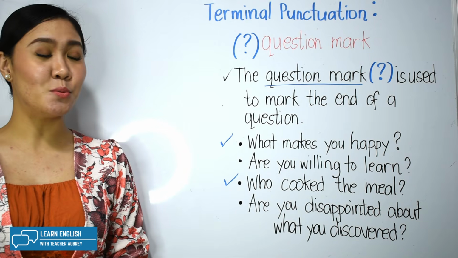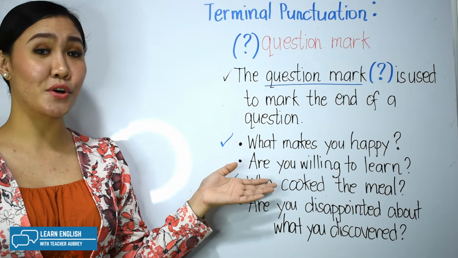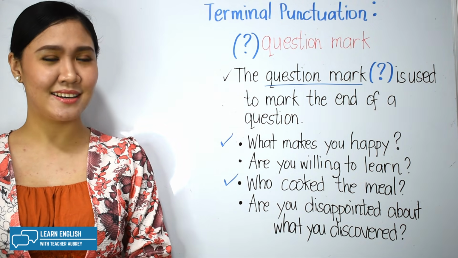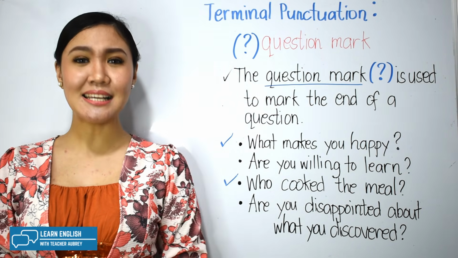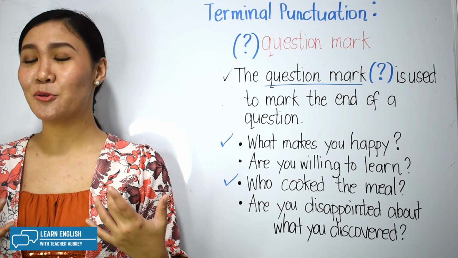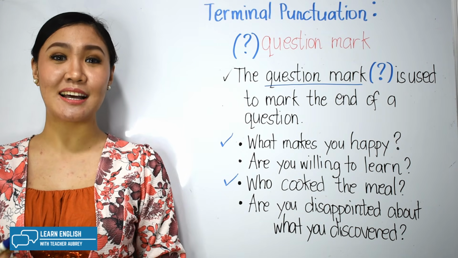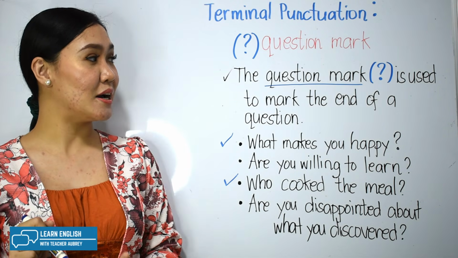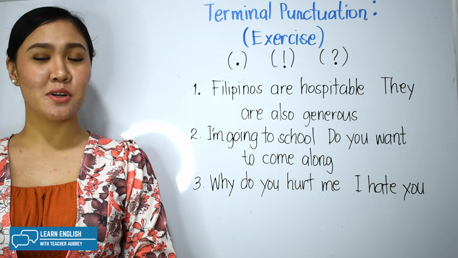O kaya naman kapag inumpisahan ninyo ang inyong pangungusap na nagtatanong kayo, ginamitan nyo ng be verb na are or is, are you happy? Is she happy? Patanong pa rin yun, kaya dapat gamitan ng question mark. Madali lang naman siya dahil karaniwan, kahit saan tayo magtungo, kahit anong panahon ng buhay natin, may mga tanong tayo sa isipan natin. At kapag ipapahayag natin yon, huwag natin kalimutang ipahayag sa tamang paraan, gamitan ng question mark para laging maging angkop.